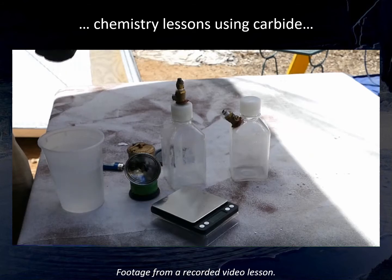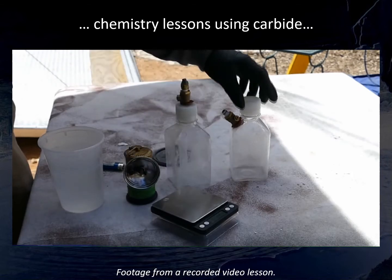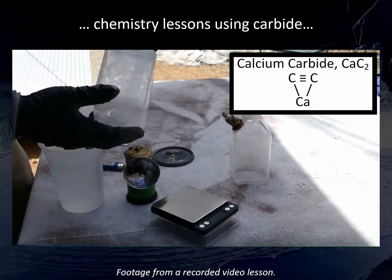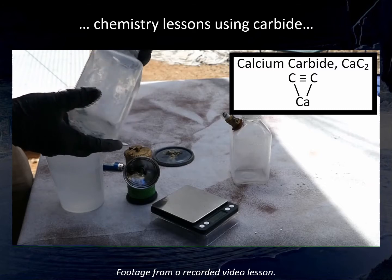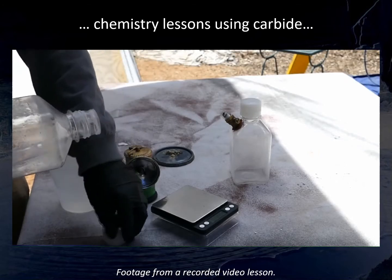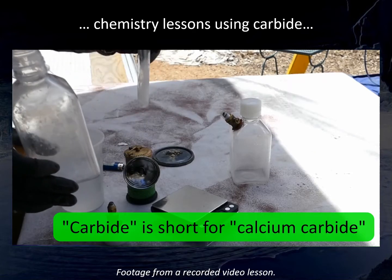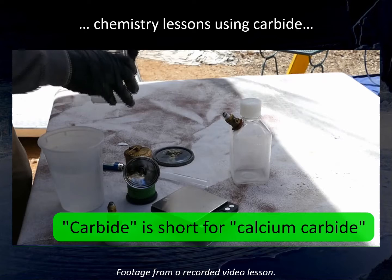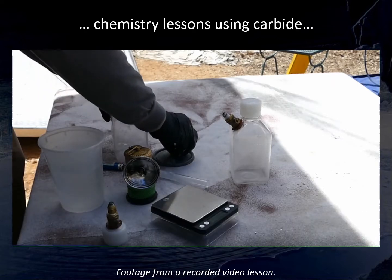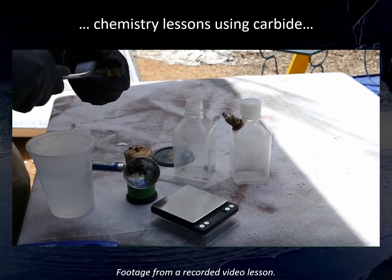We're going to be doing some experiments with homemade carbide lamps. This lamp here obviously was made in a factory, but these I made to teach you about the chemistry of carbide reactions. So inside this lamp we have a test tube, and we're going to put some carbide in the bottom of the container, and we're going to put some water in the test tube. We won't allow these to mix until we have the lid on tightly. My valve on the light is closed.